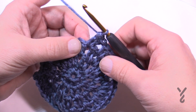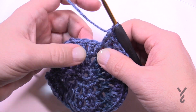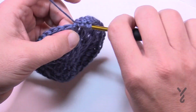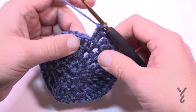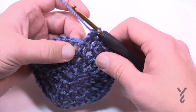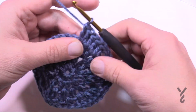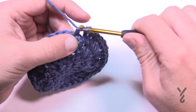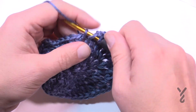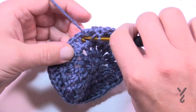So let's continue back to the pattern. It says 2 double crochet in the space between 2 double crochet. So it's not in between the groups, it's in the next one right in the middle. So that's your first one. And then 2 double crochet in the next space between the 2 groups 4 times. So coming into the next space between the 2 groups, so 1, and the next group, this is 2, the next group is 3, and the next group in between is 4.